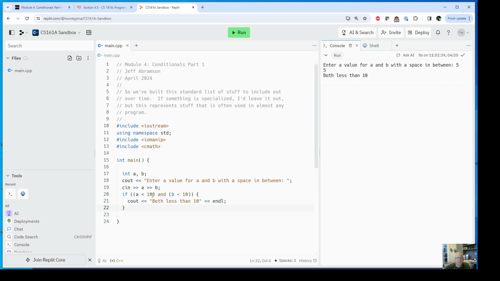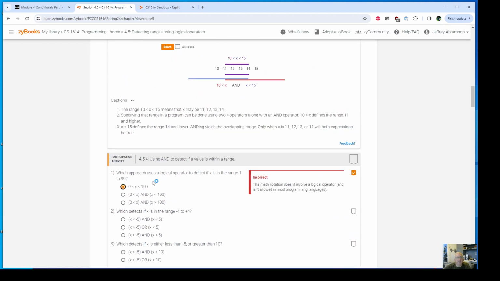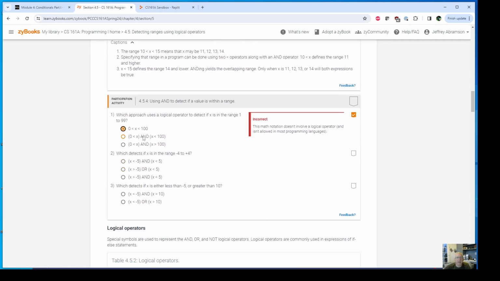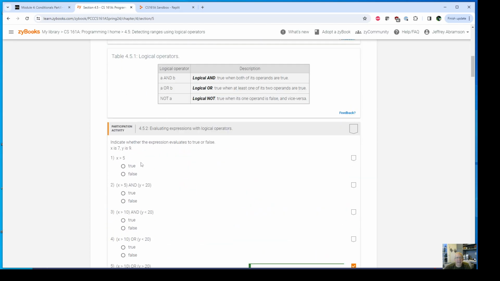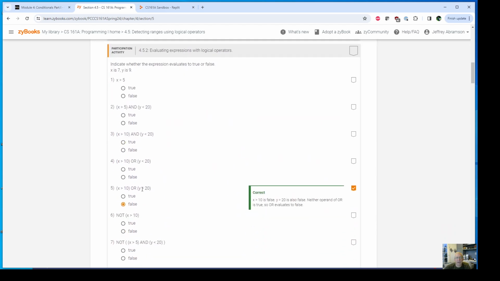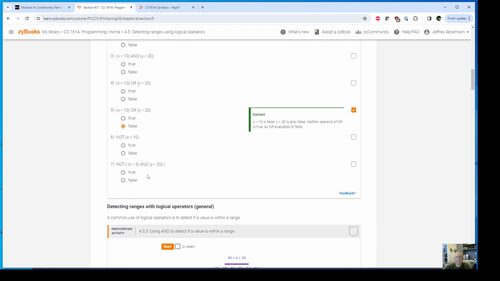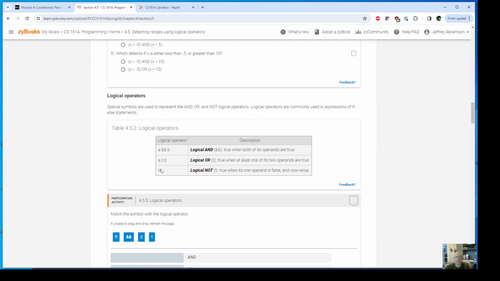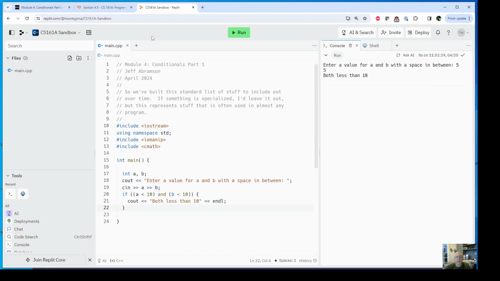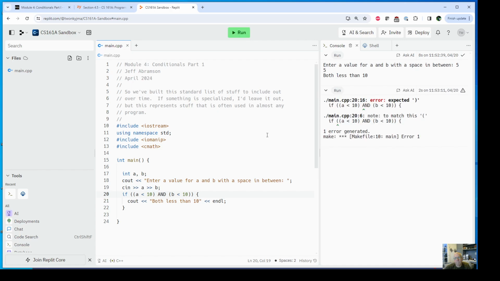Okay, that works. In the book, you notice here that we're using and, or, and not in capital letters here. These are not lines of code. We're just talking about the operators. Okay? And so if I change that, I should get an error. And I do, right? It doesn't like that.